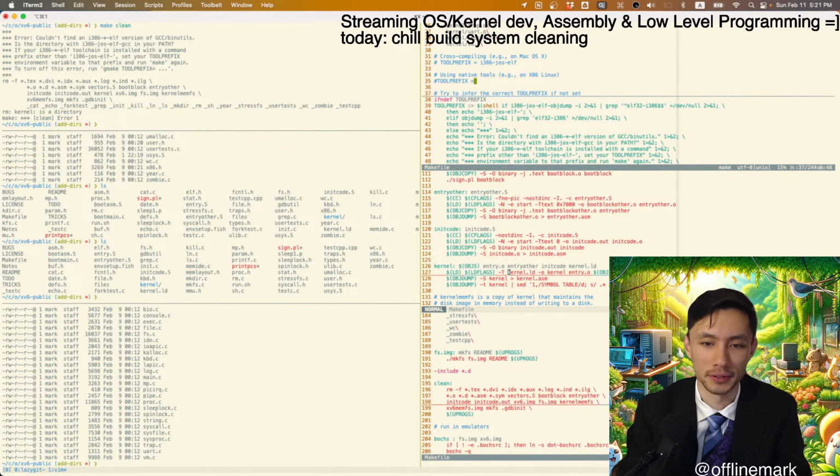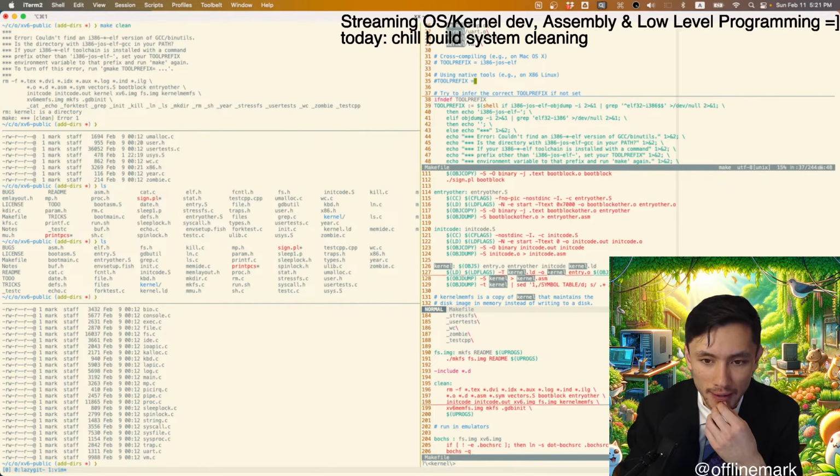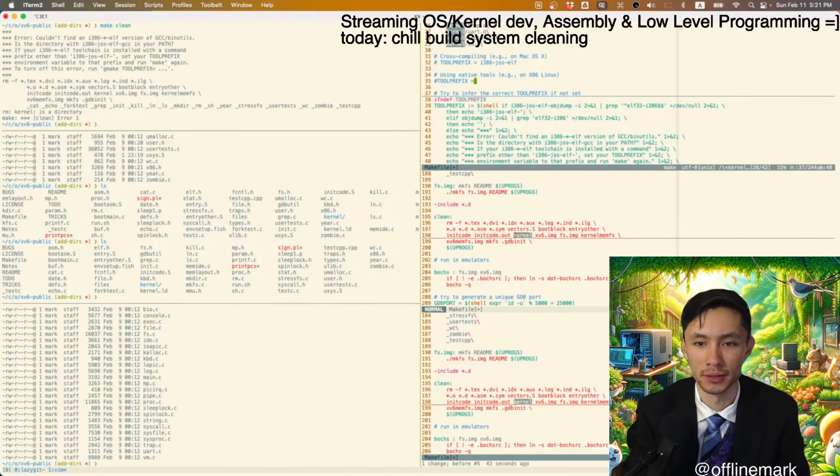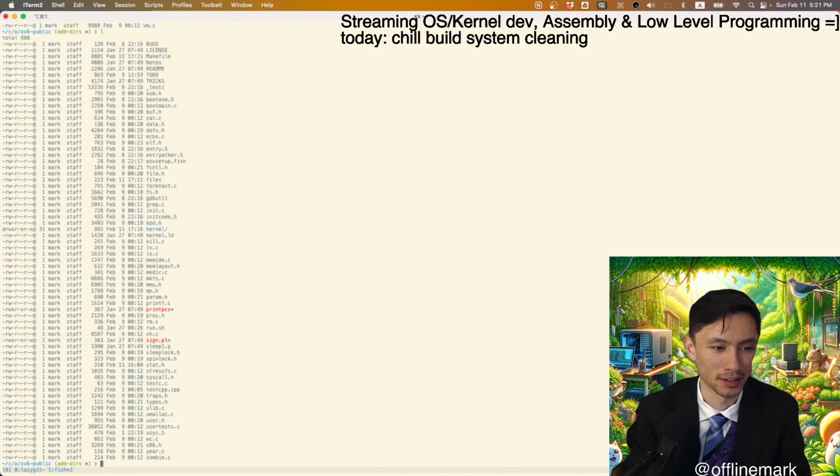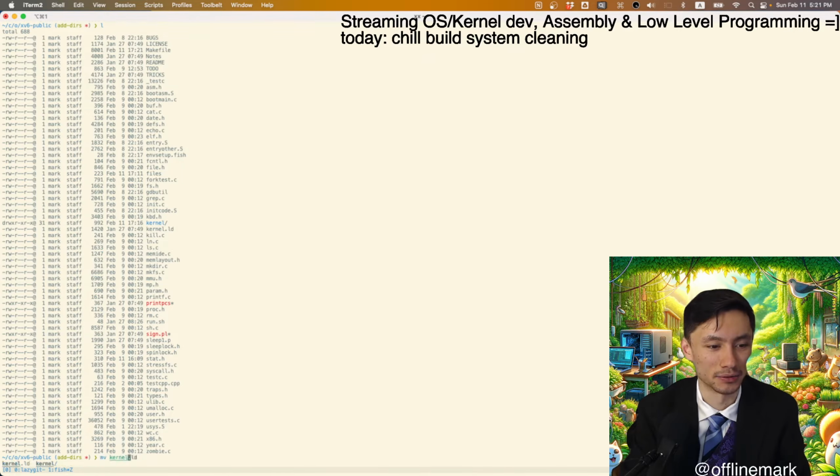So we can use the kernel target, but now I'm modifying all sorts of stuff I don't want to be changing. I think the easier thing to do, which is kind of dumb, is just to move kernel and rename it to something else.